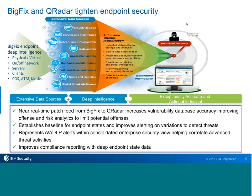And how are we doing that is basically taking in feeds, patch feeds, antivirus feeds from the endpoint, normalizing that and tagging it back to relevant assets that are involved in correlation rules in the system. And because we are able to do that seamlessly, we are able to pinpoint exactly machines that are susceptible to a potential problem in the environment. We can also track it back to the communication ports that are open in your environment and predict the probability of you being attacked on a specific vulnerability.